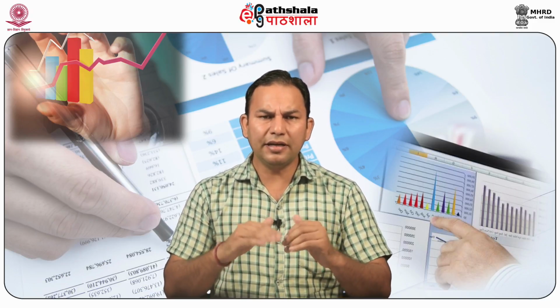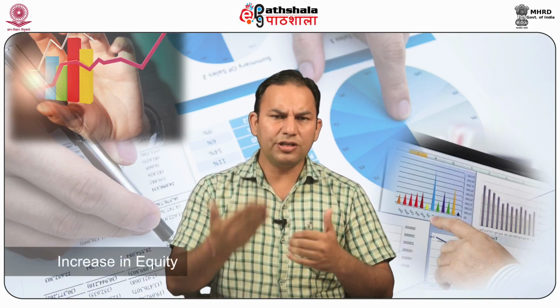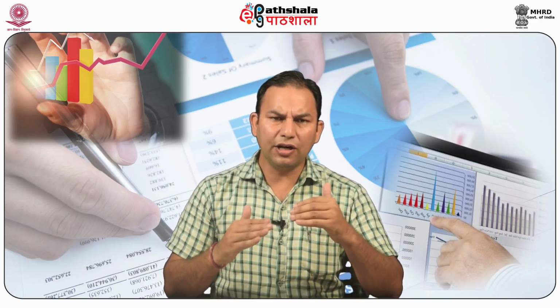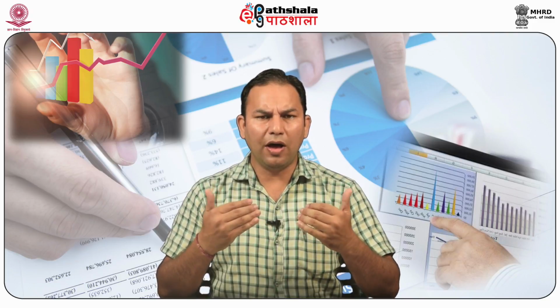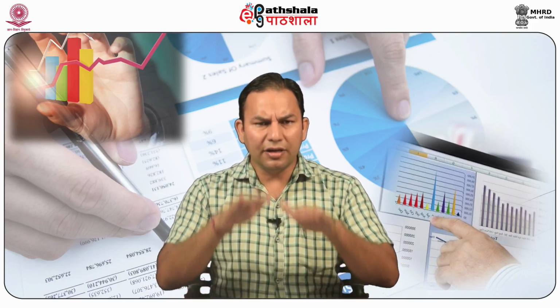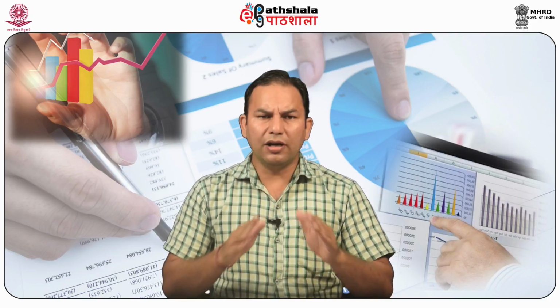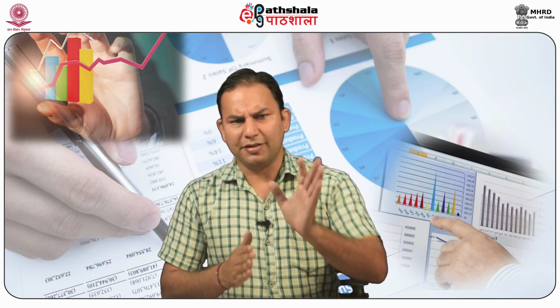Income. It is increase in economic benefit during the accounting period in the form of inflows or enhancement of assets or decrease of liabilities that results in increase in equity other than those relating to contribution from equity participants. It also includes unrealized gain. Expenses are decrease in economic benefits during the accounting period in the form of outflow or depletion of assets or increase in liabilities that results in decrease in equity other than those relating to distribution to equity participants.